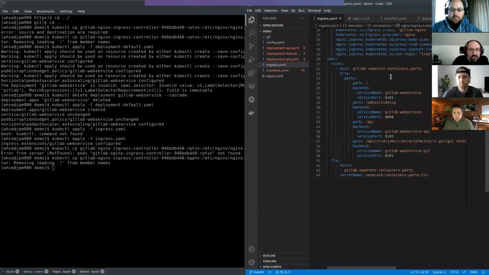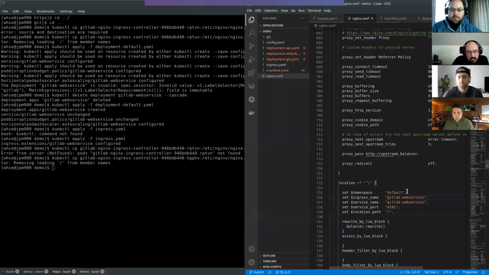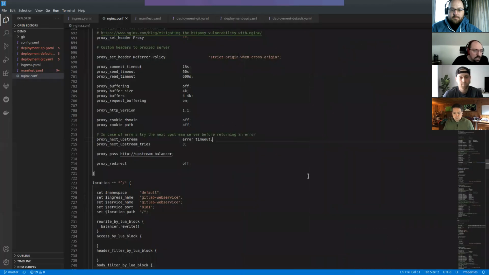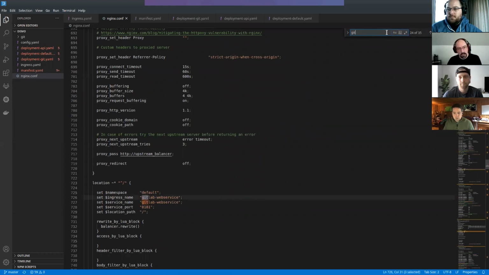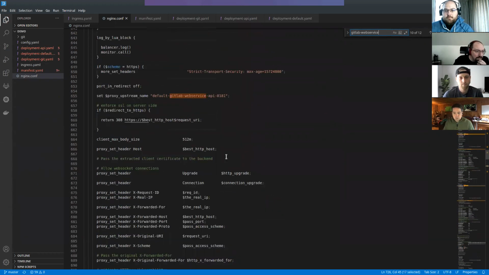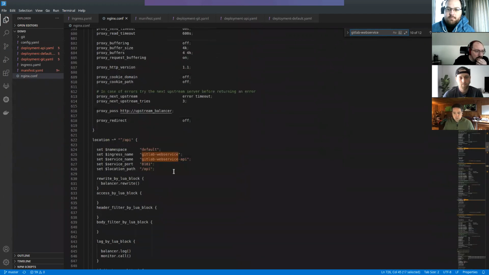Let's see what the config looks like. Already in the right location. Yeah.